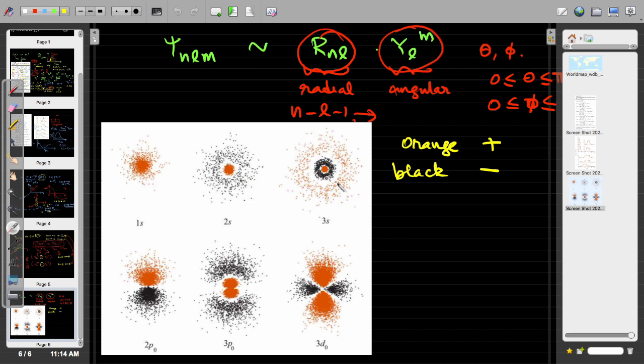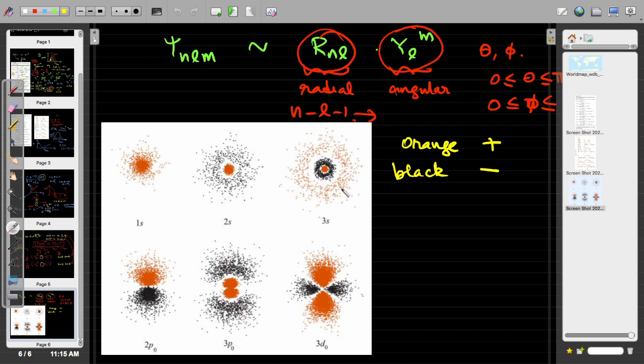So please be very careful looking at the orbitals, and you are able to understand that the sign of the wave function changes depending upon whichever lobe you are present in. Of course, this doesn't matter once you take the psi square when you're looking at the probability, but this does have its own implication when you're looking at orbital overlaps, when a positive and a negative lobe may end up overlapping.